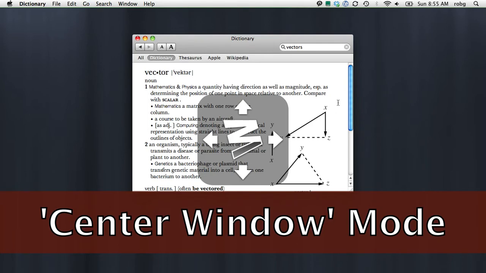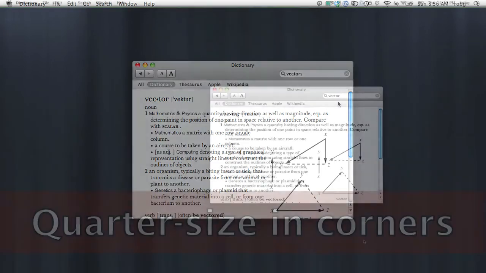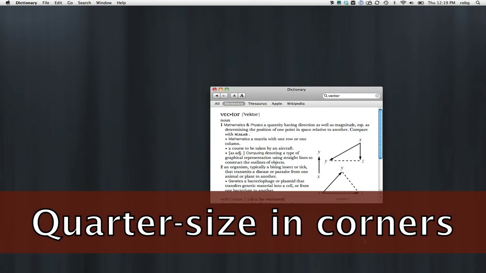Now, if I press Shift Tab, you'll notice the center moves a little differently than normal tab. The two differences are the top position is called the macOS X center, and it's a little above physical center, and with Shift Tab you get the actual physical center of the display. As with the mouse, you can use the keyboard to create quarter size windows in corners.